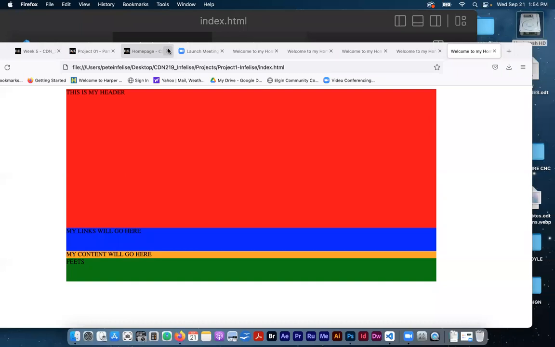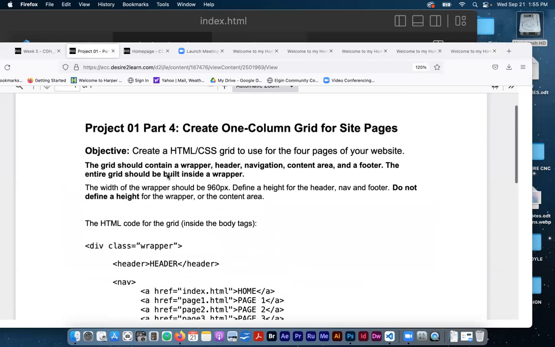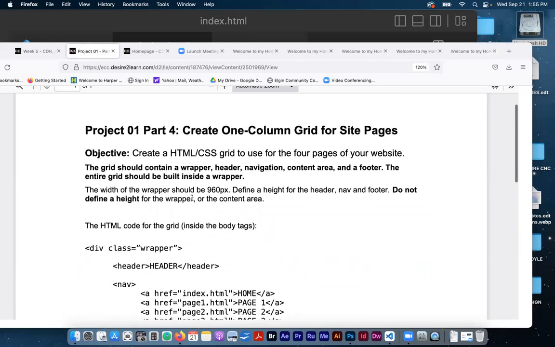This is what the first portion of our container for our website will look like. Every website I've ever built begins looking this basic. It's just a series of colored squares or containers or rectangles that I place on a page and I order them, okay? But this project is all about taking these baby steps, little tiny steps that are all very easy and then all tie together wonderfully at the very end, okay? So for part 4 of project 1, this is what we are doing.